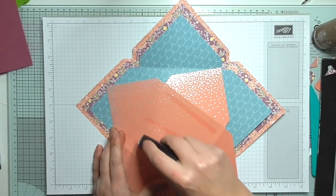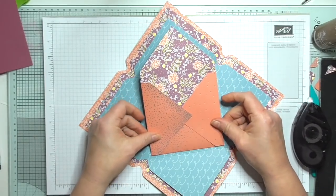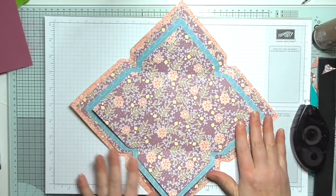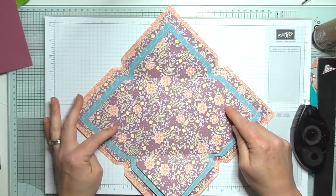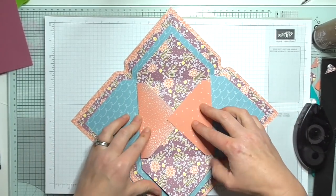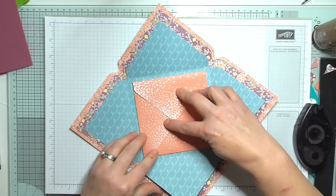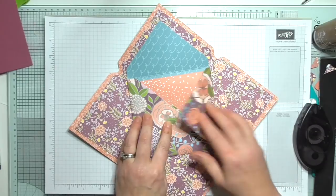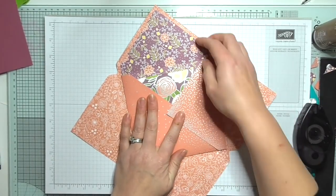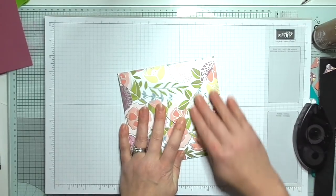It's an extravagant way to use your paper, but if it's for a friend you can't put a price on it. What a fantastic way to show off these beautiful papers — how beautiful they all coordinate. Even though that blue wouldn't normally go with that pink, the blue in the foiled edges just works. It looks amazing. And the inside — they all fold and close, one layer over the next.